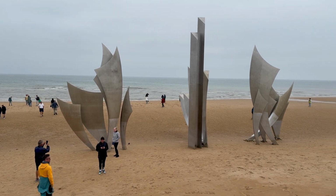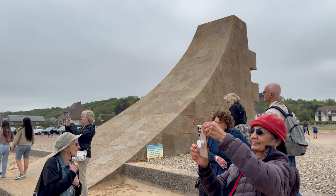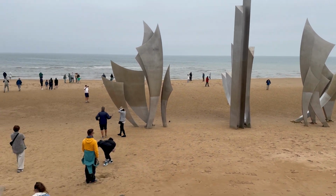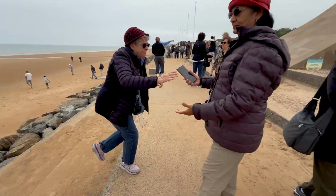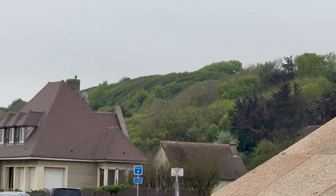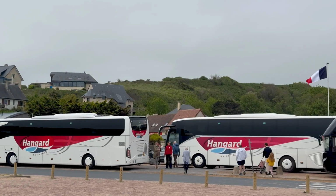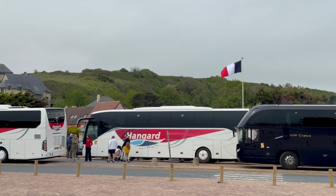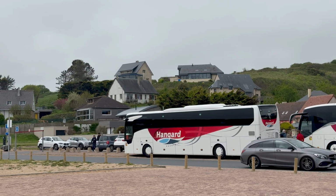This is a new memorial on Omaha Beach, and back here is the old historical memorial. These are the beaches the boys had to cross. They had to get up these hills, all while facing bunkers, shot at. This foot view shows the huge dunes, or bluffs you might call them, that had to be crossed before you got up to the plateau where the land is.